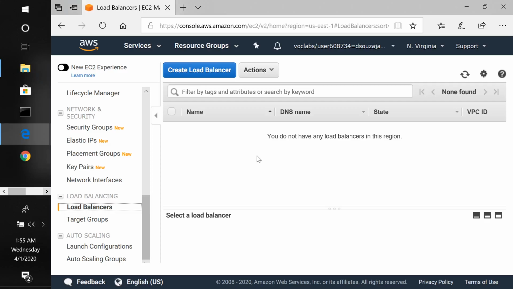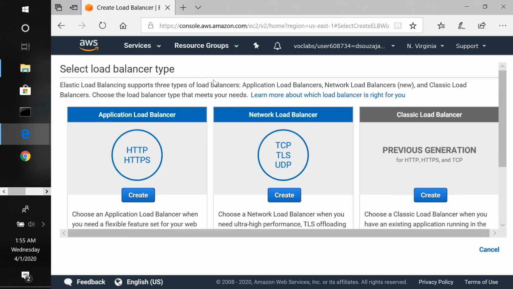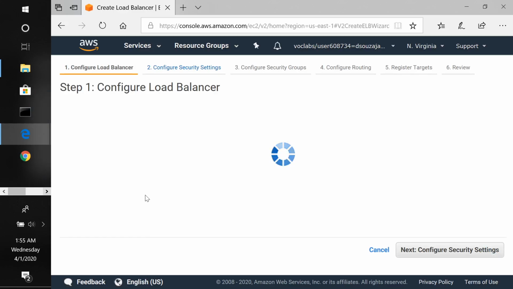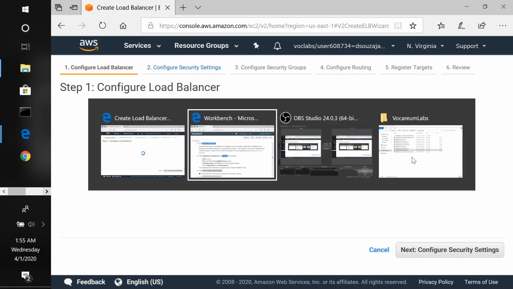Okay, so the page is loaded, so let's click create a load balancer, and I need to click application load balancer, right? Create.